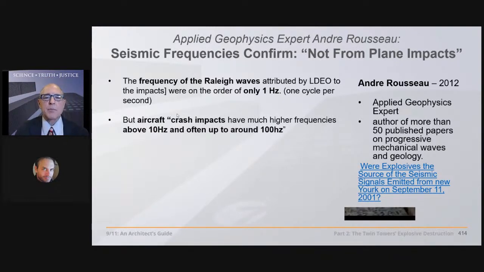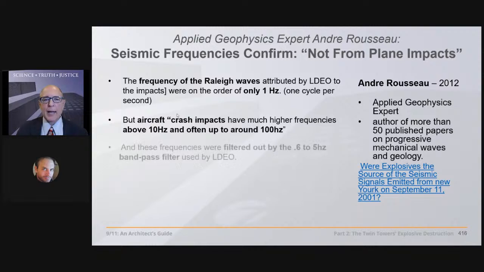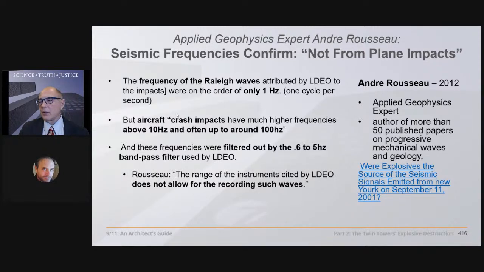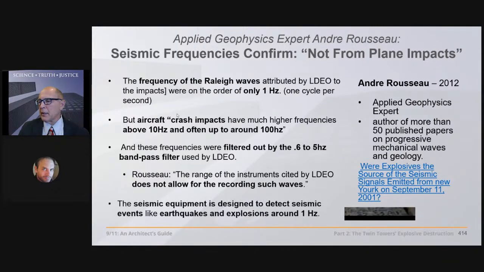But aircraft crash impacts are much higher frequencies, 10 to 100 hertz, a couple of orders of magnitude higher. And these frequencies were filtered out by the bandpass filters used by LDEO. So he says that it doesn't even allow for recording such waves, i.e. from airplane impacts. The seismic equipment is designed to detect seismic events like earthquakes and explosions around 1 hertz. Wow.